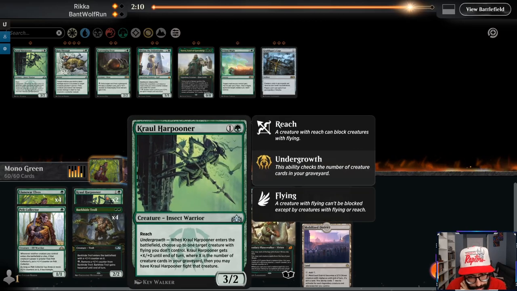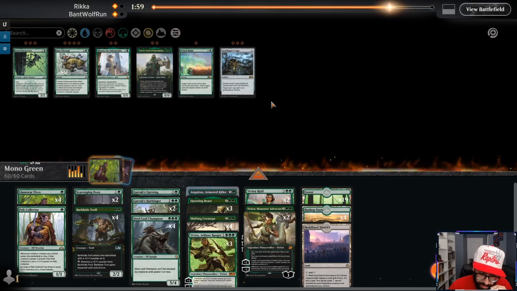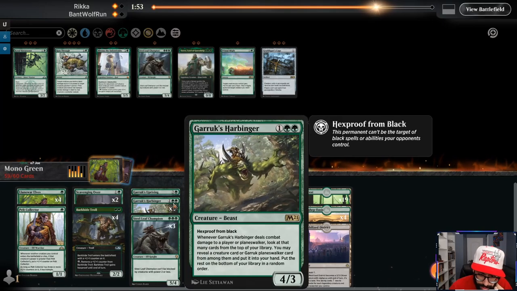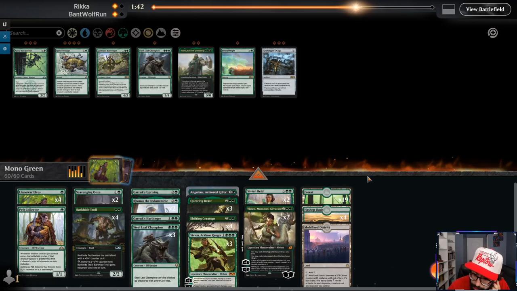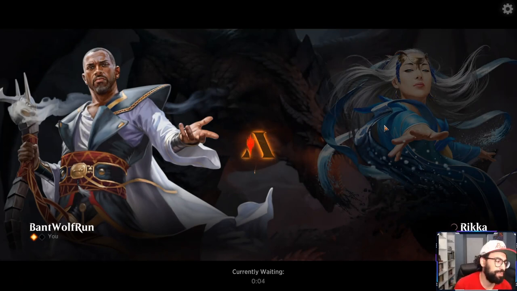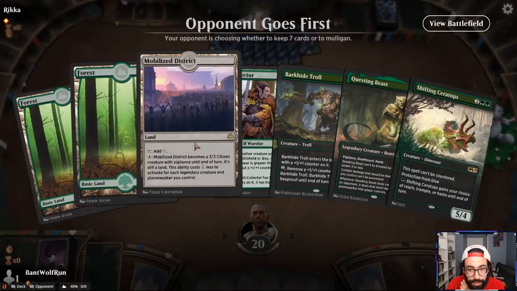Maybe we want Oozes instead of these Harpooners. And then maybe we want Rhonas, because Rhonas will give us deathtouch. Cage doesn't make much sense in this matchup because they have Teferi to tuck it as well as Cast Out. Opponent's also got like 10 minutes left on the clock. So we're going to try to be deliberate with our actions.